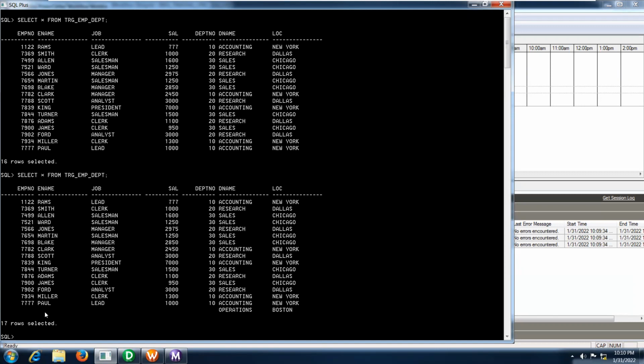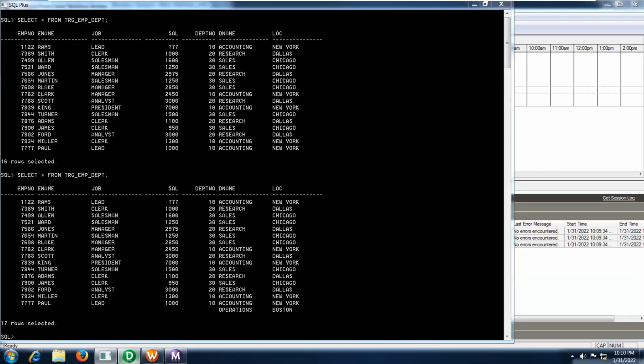That is why I see null, whereas I see Operations and Boston under DNAME and location. It means matching data from both sources as well as non-matching data from both sources. This is how it will work.